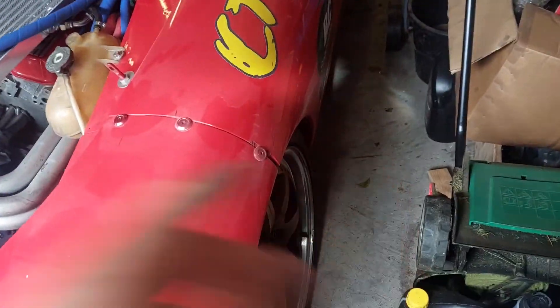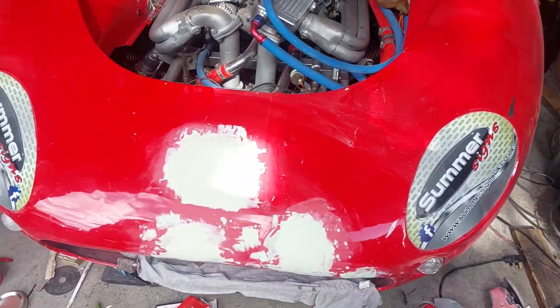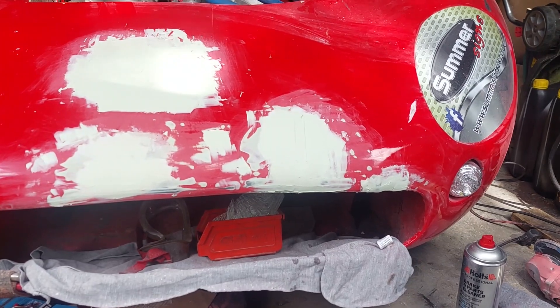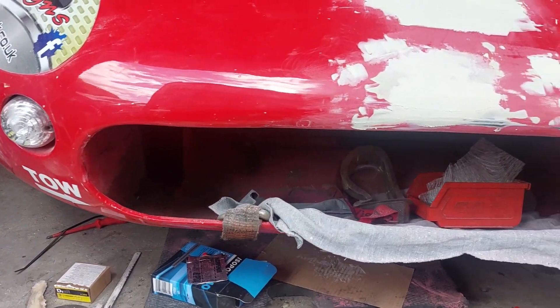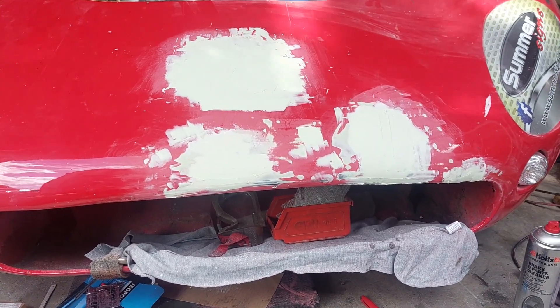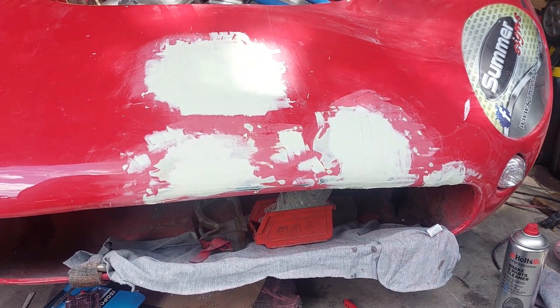We did get a hole in the wing on this side a few years ago. You can see where the vinyl is - it's literally one shade different but it looks all right and it's been like that for a few years. We'll probably end up doing the same with the front. It's amazing how a couple of little cracks end up being such a big area. There might need to be a little bit more filler in this bit - we'll see how it looks when we've sanded it down and got the shape right.